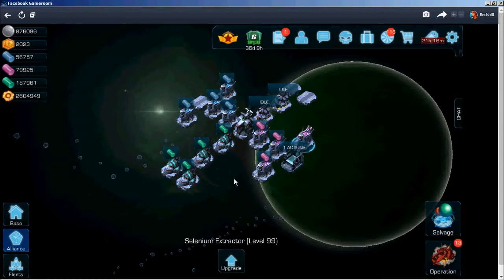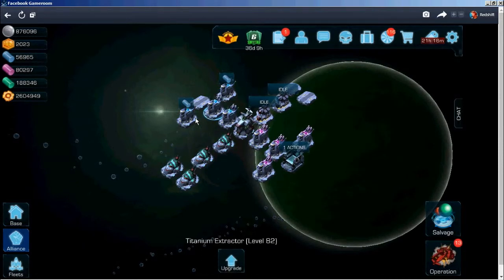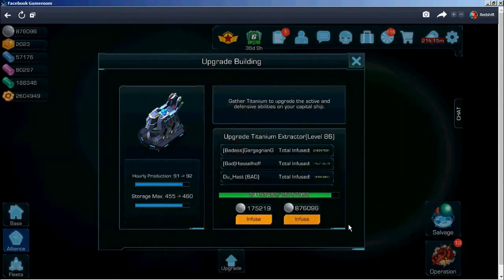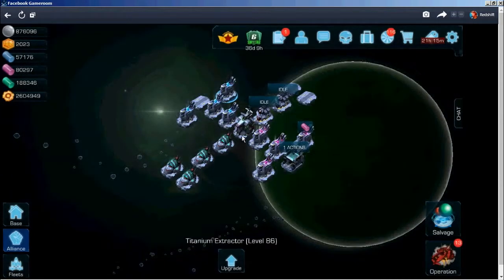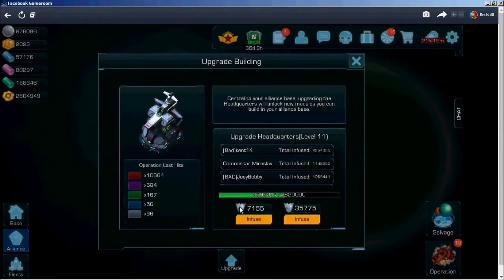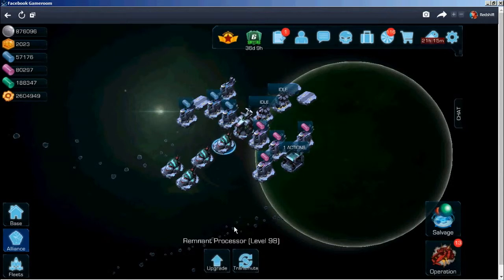On to the alliance part. Here, depending on what level your refineries are for your alliance, you want to keep these collected quite regularly. This particular alliance I'm in, the refineries fill up in about 4.5 hours, so I recommend collecting them every 4 hours. Now, if you click on the upgrade, you can infuse cobalt. This right here is for improving alliance buildings. Now, a lot of people don't realize this headquarters in the center can be upgraded too. And this is where you would infuse the alliance valor.